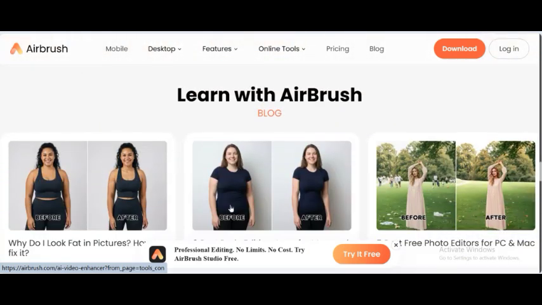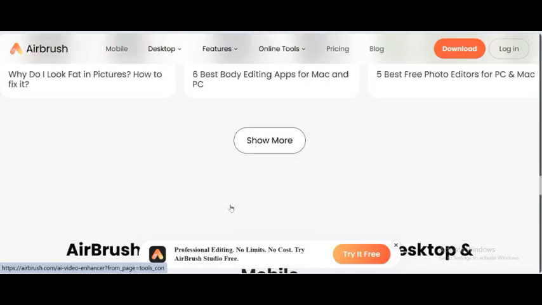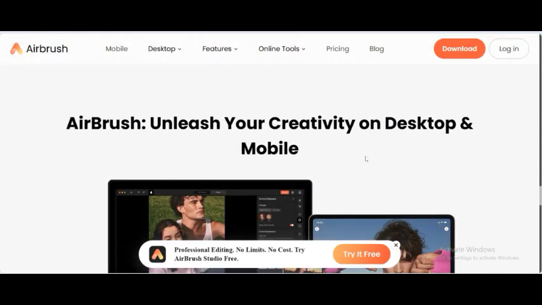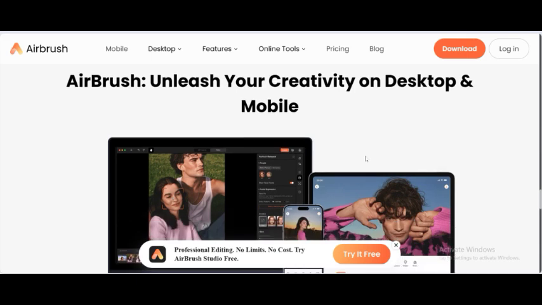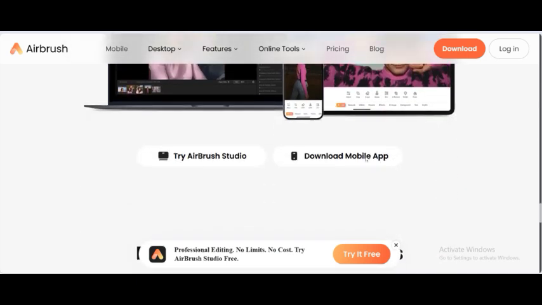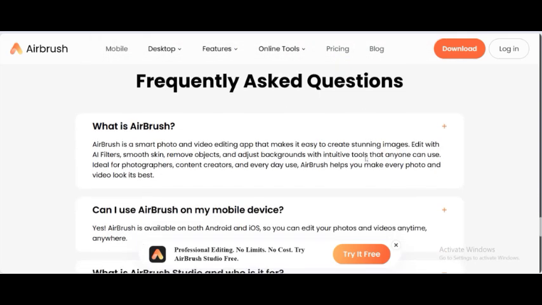Now let's look at the cons. Pricing is confusing and varies by platform or region. Subscription is required for premium features, and if you don't want watermarks, you need to subscribe. Then some users report that recent updates in 2024-25 negatively impacted the performance of their favorite tools, for example, the smooth feature. The free version often includes a watermark on exported images.